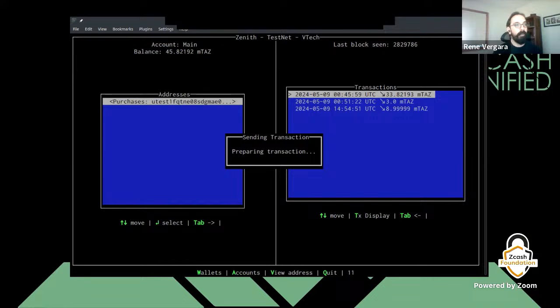Another question that we have is, will Zenith expose a CLI or an RPC API? And this one is getting a little ahead of the presentation, but yes, that was part of our proposal to the Community Grants Committee. One of the goals that we have is to create the UIs to make it easy for someone to use their full node to send and receive transactions.